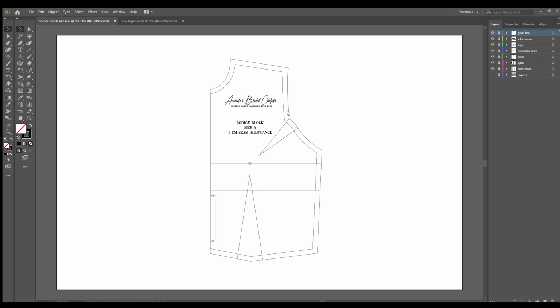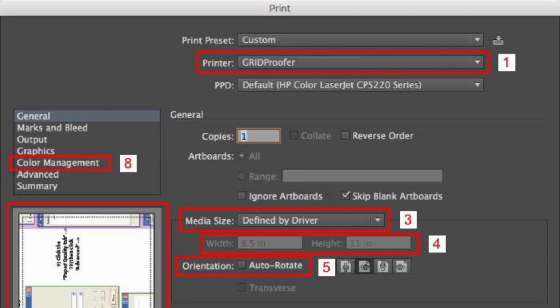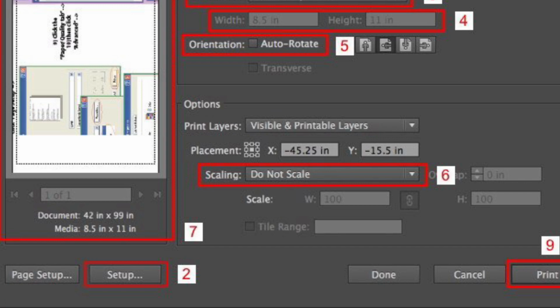Okay, and now it's time to get ready to print. I'm not sure exactly why it didn't show my print menu, but I'm just going to let you know what the steps are. Okay, so you want to go to File and then Print. And then when you get the Print dialog menu, you want to either select your printer, or you want to select Adobe PDF or Microsoft Print to PDF. Once you've done that, then you want to go down to where it says Options. And then you want to click on visible layers, because some layers may be locked, like the layer of the picture, and you don't want that to be shown when you're printing.